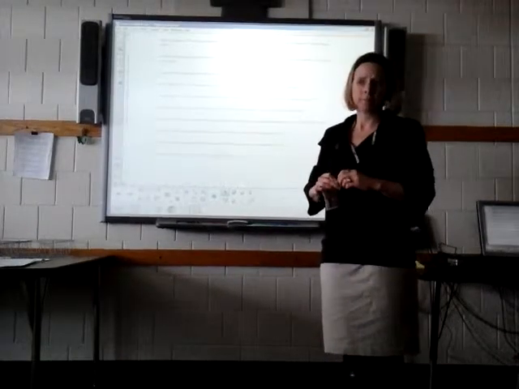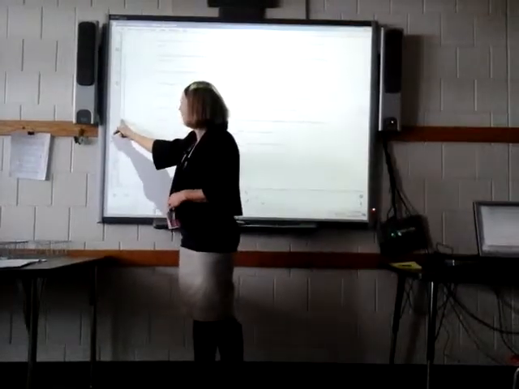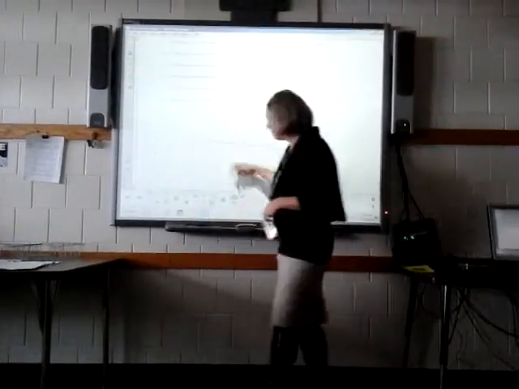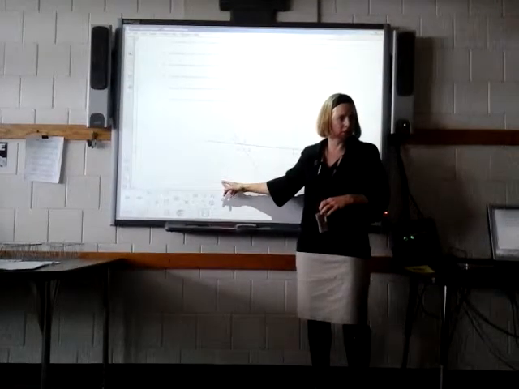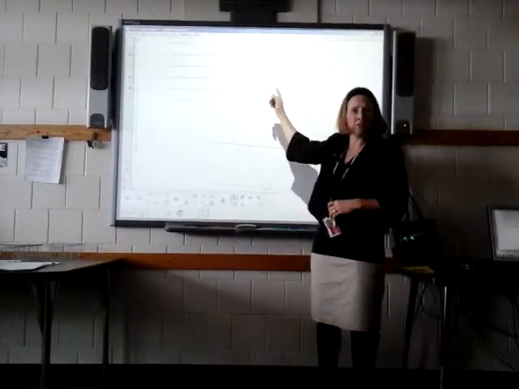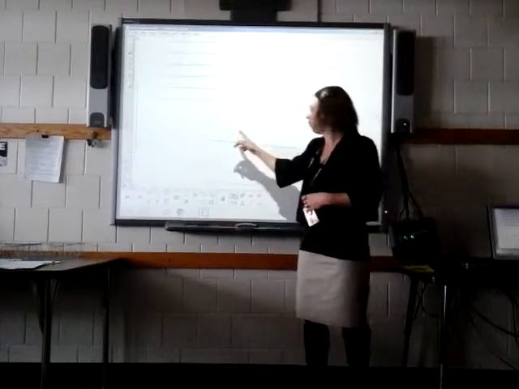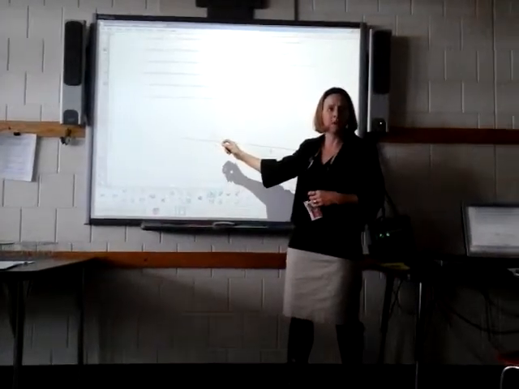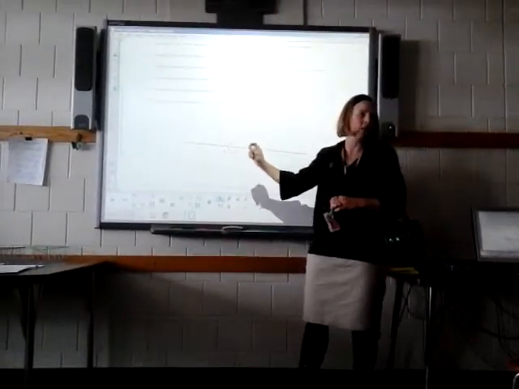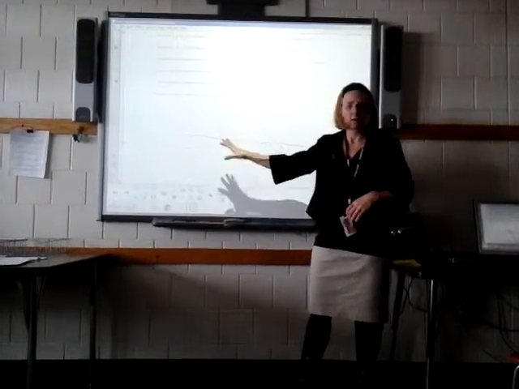No, because line 1 and line 2 are not parallel. Very good. Because in the picture there is no indication or notation showing that these two lines are parallel. And because in the question it doesn't state that the two lines are parallel, no, they're not going to be equal in measure, because in order for them to be equal in measure, the lines have to be parallel. Questions on that? All right.